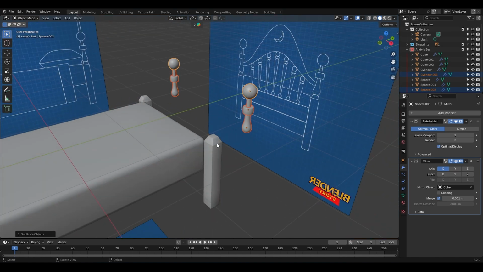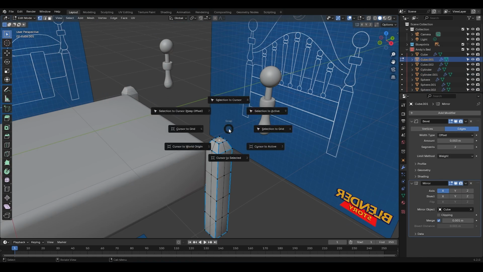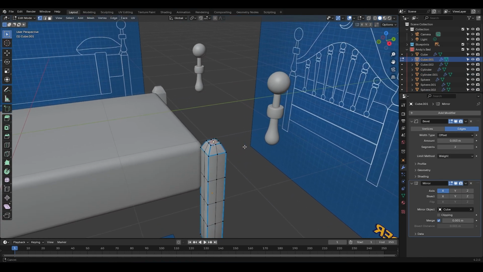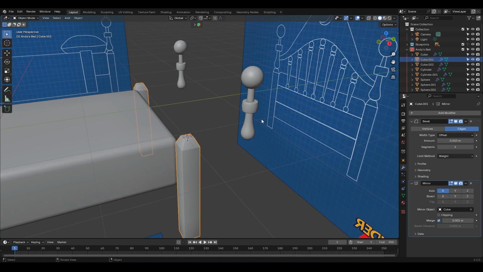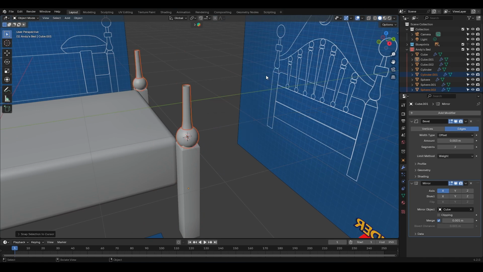Now I'm going to select these 3 objects again, press Shift-D to duplicate them, and move them here. Then I'm going to select this object, press Tab to go into edit mode, and add 2 edge loops in this section. I'm going to select this vertex, press Shift S, and choose cursor to select it. Alright, back to object mode. And now I select all of 3 objects again, press Shift S, and if I choose selection to cursor, you're going to see that because these are 3 separate objects, their positions will get messed up, and they'll all move to where the cursor is.